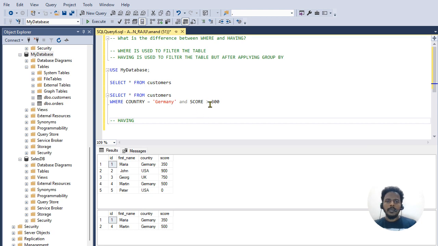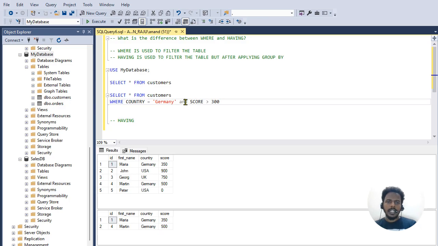If both filtrations succeed, then it will show the output. If one is false and one is true, for example, country equal to Germany but the score is not greater than 300, say it is less than 300, so it is false. So it won't show the output.